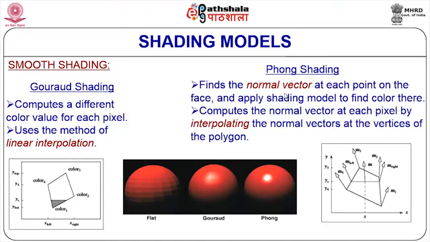As we know from earlier discussions, normal vectors are an important component of the 3D world, because normal vectors identify the orientation of an object in the 3D world. So, we compute the normal vectors at various vertices, and then interpolate the normal vector directions. That is more accurate and gives a better surface than Gouraud shading. As you can see, the flat-shaded ball appears what is called tessellated. The Gouraud-shaded one appears like this, and the Phong-shaded one is so perfect and smooth.